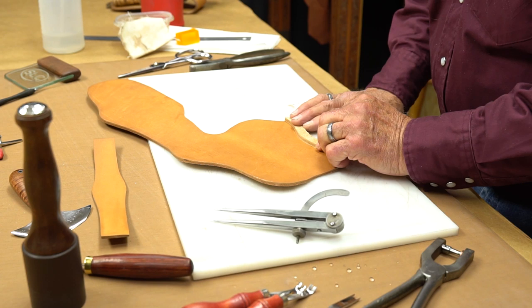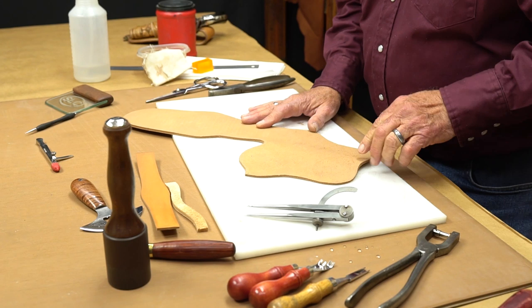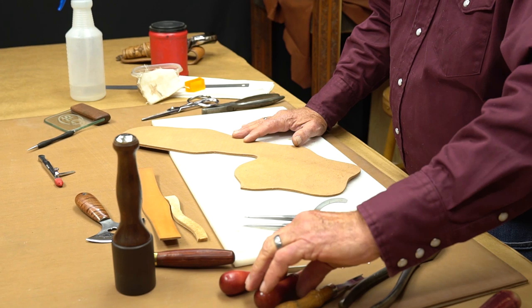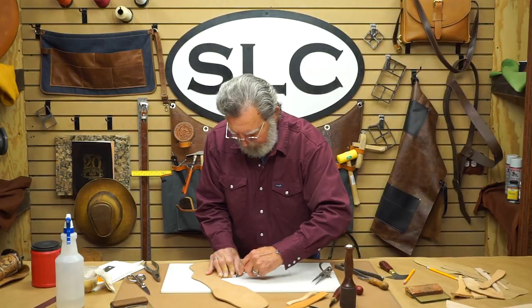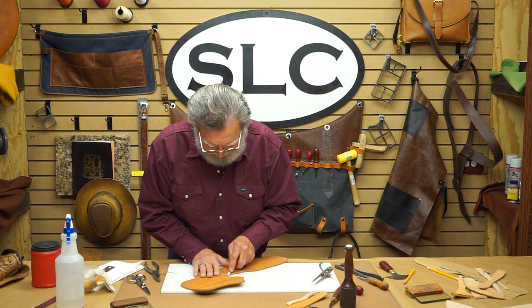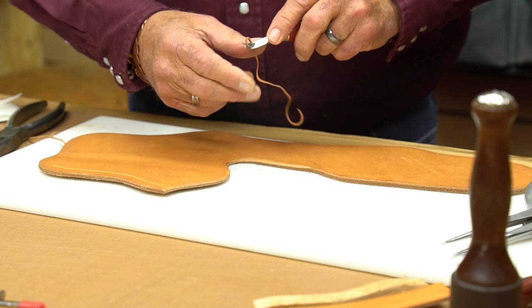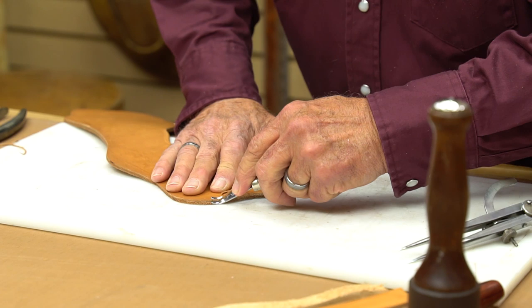But first, before I forget it, this edge right here on your holster and this bottom edge is going to be really hard to bevel if you wait till after your holster is put together. So I'm going to bevel that and rub that edge a little bit right now. I'm going to use a number two edger on this, but use any style of edger that you happen to have. I call this a fork edger. I like to use it on a heavy leather like this. I'm just going to edge this top part of the holster that folds over and this bottom part down here, because the rest of it I can edge after it's put together.